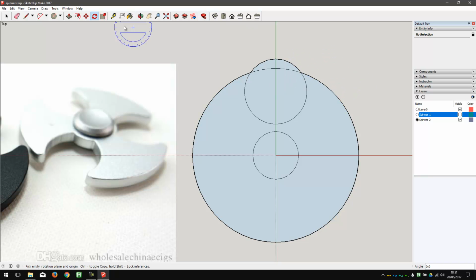Let's try again. When you want to rotate something, use your selection tool to pre-select what you want to rotate. So I want to rotate that circle, just those two sections like that. Okay. Then get your rotate tool once you've pre-selected what you want to rotate. And then the first click will be the center of rotation. Because I want to rotate that circle around the center of the original circle, I need to make sure I'm clicking on the origin, and then just click once and let go of the mouse button.